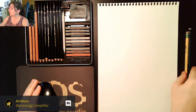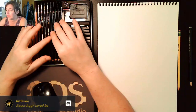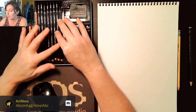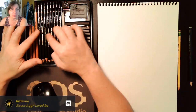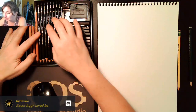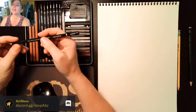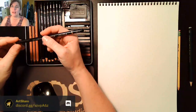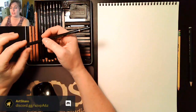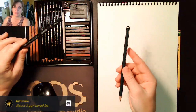Okay, so let's go ahead and start. For those of you who are using some type of pencil set, if you have different varieties of pencils, we are going to start with a 2B. The B stands for bold, and it's generally how dark you can go, but it's also softer versus the H, which is hard. And then, of course, your number two pencil is an HB, which means it's right in the middle.